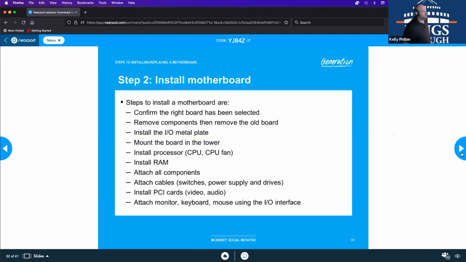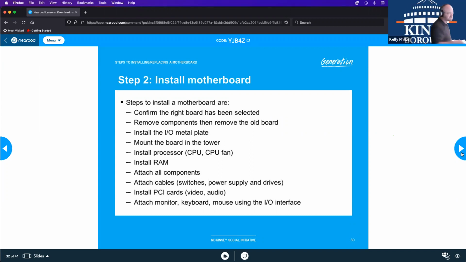No problem. So you're going to go through all those. You're going to get your CPU removed, your power supply, your drives, all that fun stuff, take it out. And then you unscrew using that X pattern, pull your old board out. Then you're going to need to upgrade. If you're using a totally different motherboard, you're going to upgrade the I/O or input output metal plate that'll have that cut out for all the external ports you have for your motherboard. Reinstall that. Then you're going to mount the board back into the tower, being careful to only hold it by the edges. Screw it back down in the X pattern that we talked about earlier.